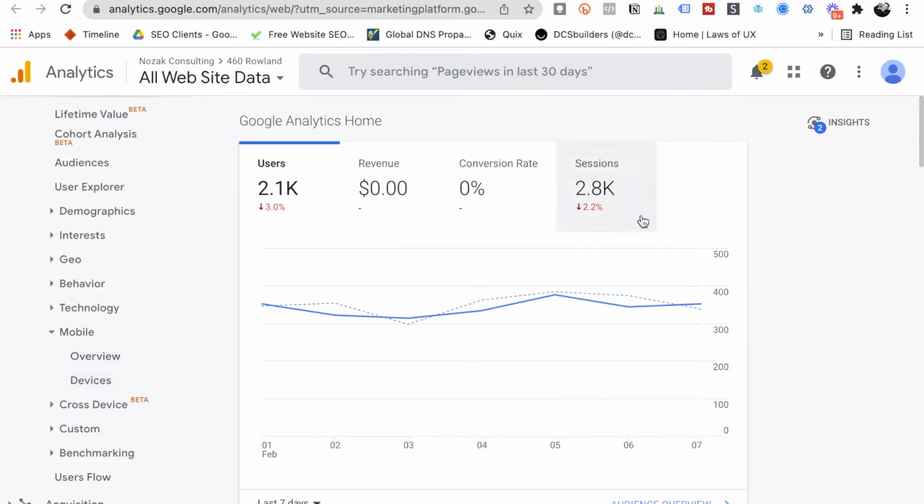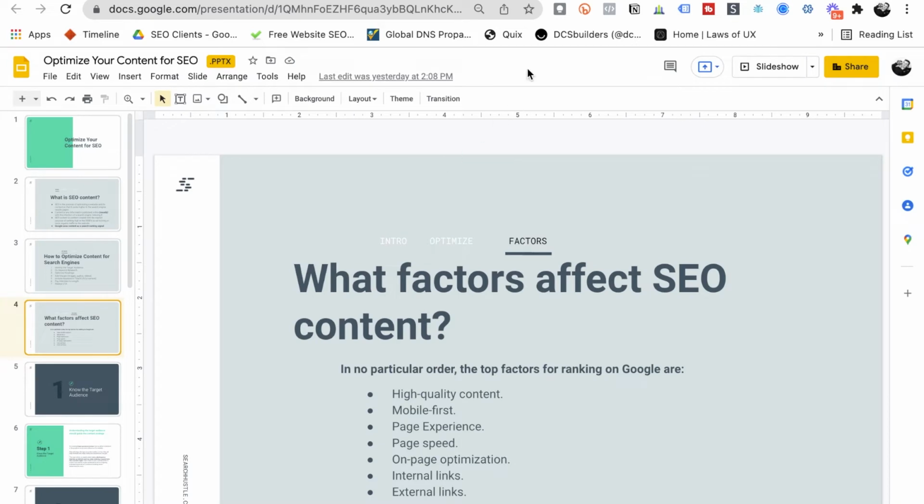If I pop this open, pop some data points, I can look at my bounce rates and see if one bounce rate is higher on a specific device than another. Page experience, make sure that it makes sense. When you think about how a user goes down a page, if they're trying to learn about it, if they're trying to vet out some of your clients, if they're trying to vet you out, then try to make that experience make sense in a chronological order.